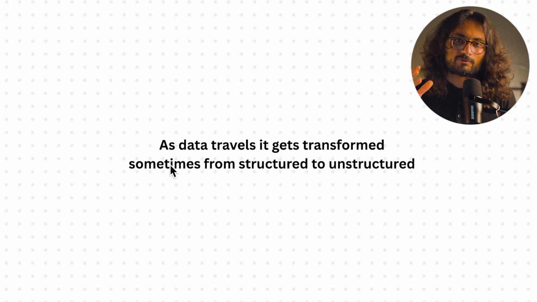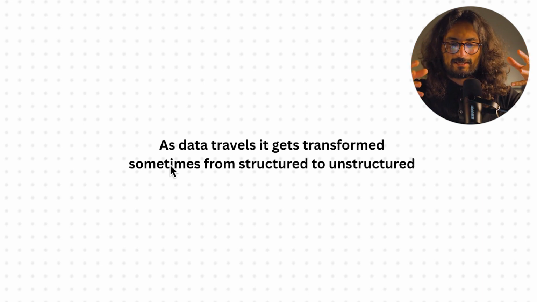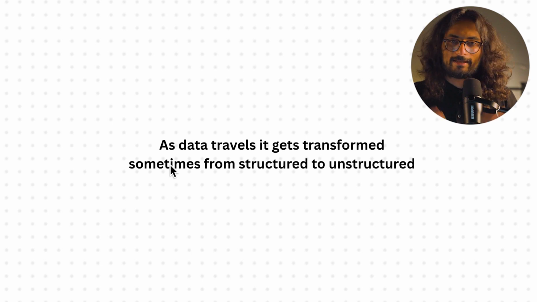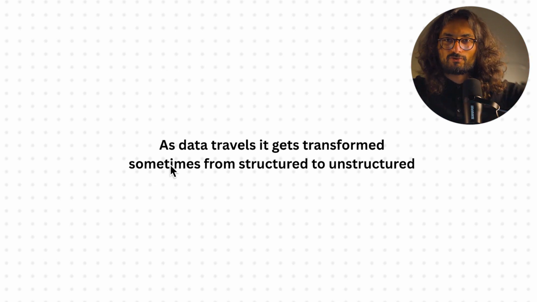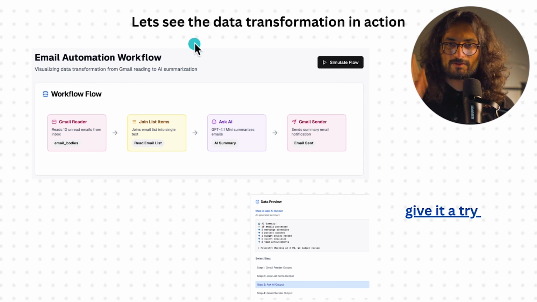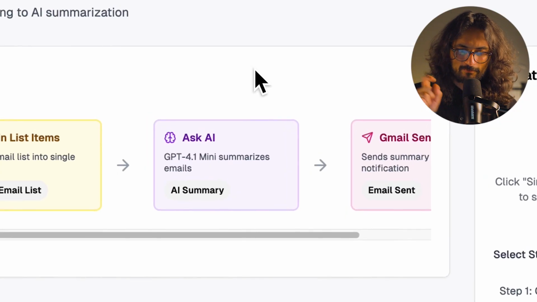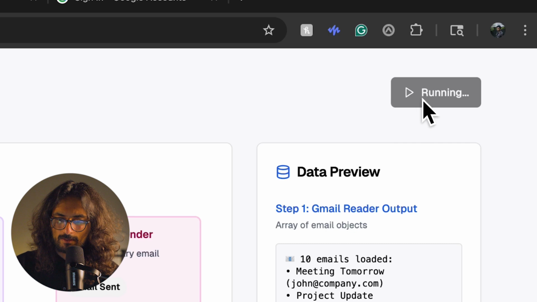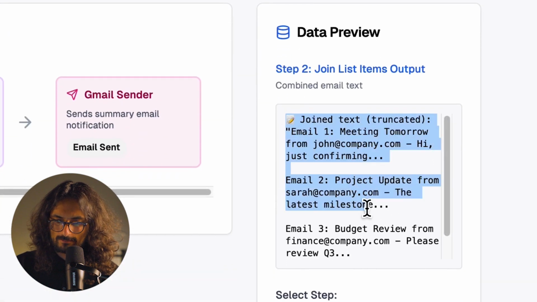But think about it as some sort of a container, which has these components, and each type of data goes in a particular place. And unstructured could be this big container of water, which is just unstructured, just flows everywhere. Cool. So let's see how the data transforms across nodes. We're not going to look at it right now with N8N, but this is a rough workflow, and you can see how we can simulate the workflow. So you can see that it basically reads it.